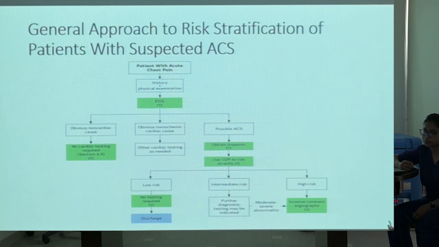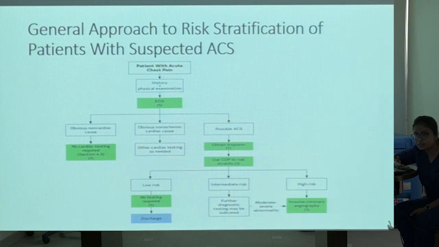Okay, so intermediate risk is absence of the high risk features, plus either these patients are aged, say more than 65 years, having diabetes or whatsoever comorbidities mentioned, had a prior MI or a revascularization done, or these patients have prior LV dysfunction, or the patient had rest angina within the last 48 hours. So they become intermediate risk, any one of them. And absence of all of them will put this patient into a low risk category.